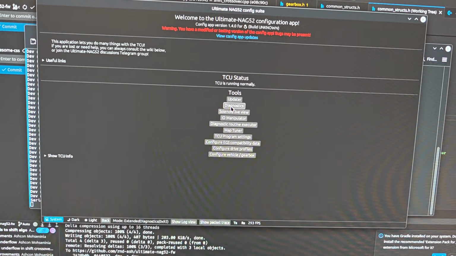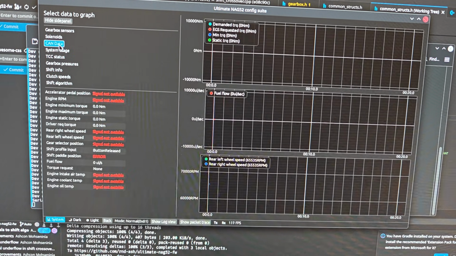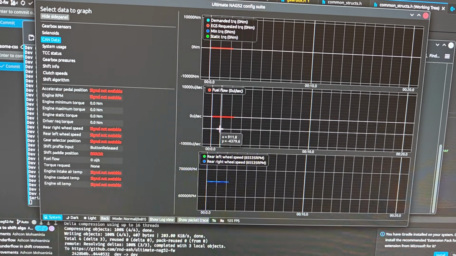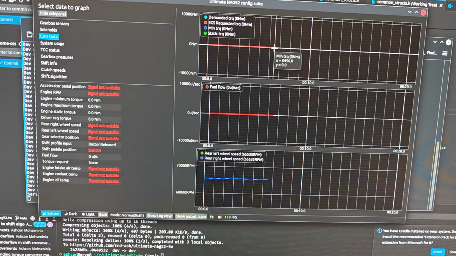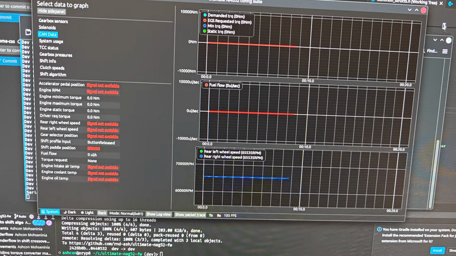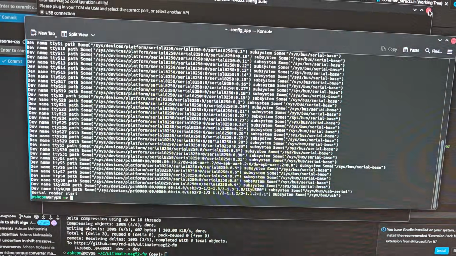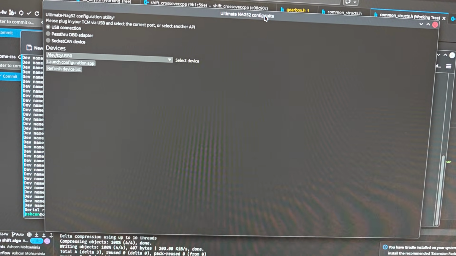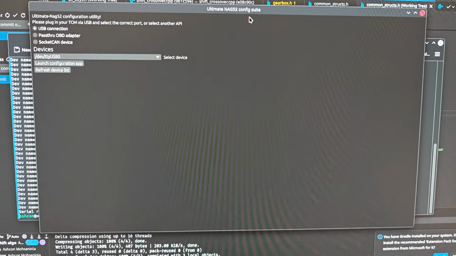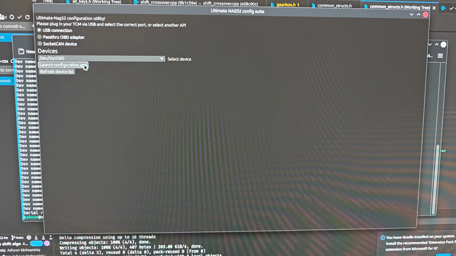And also, just as a little comparison here, this is what happens when you do some graphing. You can kind of see how the charts look not entirely smooth. The lines kind of just pop on. So with that, let me show you the revamped UI, which should be out within maybe the next hour after posting this video. So you can check the Ultimate Nag52 website for that.